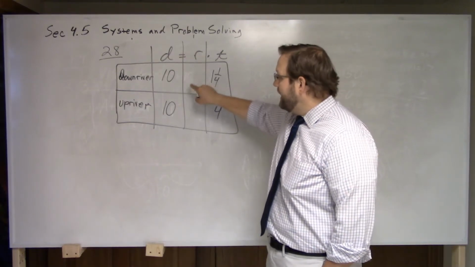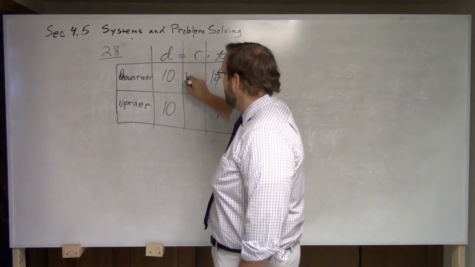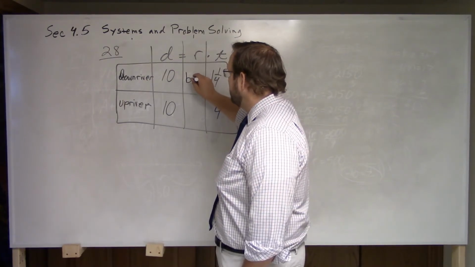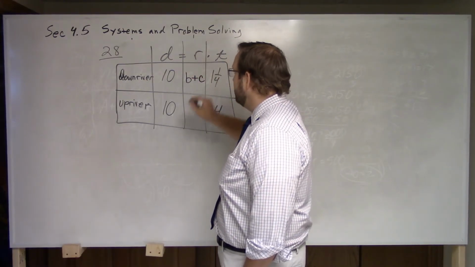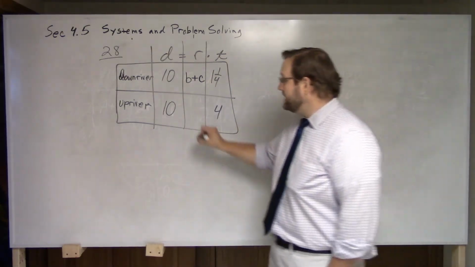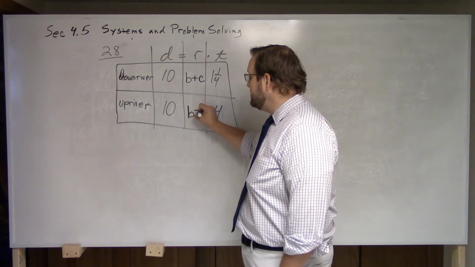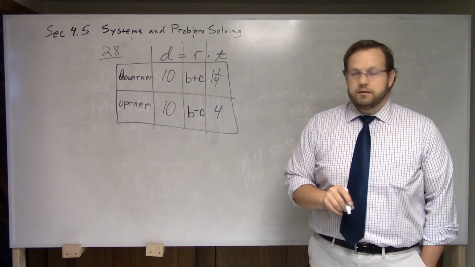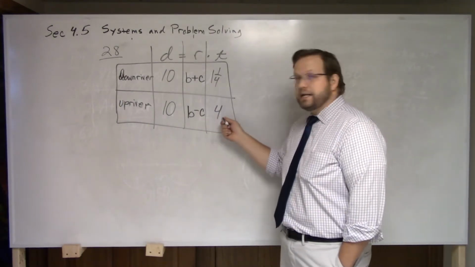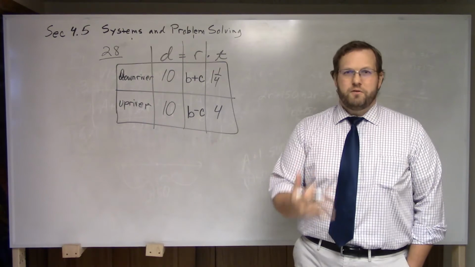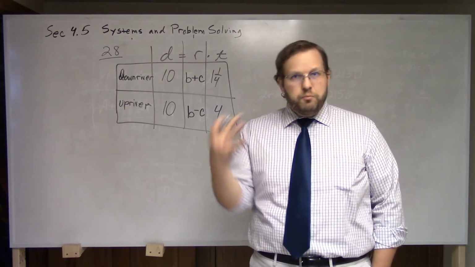So what we have is the speed of the boat, and when we're going downriver, we will increase by the speed of the current. But when we go upriver, that speed of the boat is going to be decreased by the speed of the current. When we decrease the speed, it takes us longer. Those two things, we should be able to make sense of all the things that we're writing down when we pull them all together.